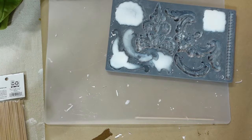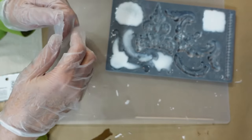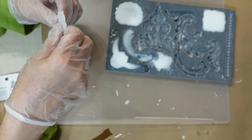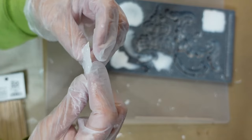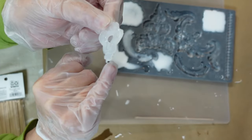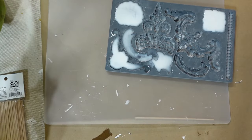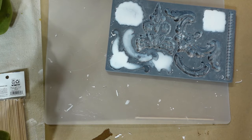So there's the keys. This is a keyhole, and that one's a key. And then, yeah, you can take an X-Acto knife, or you can try to peel that off, but I would wait until it dries a little bit better and hardens. So then you could trim all these little edges off. So our resin, amazing resin, is doing pretty good.